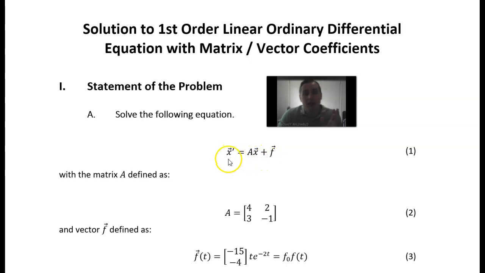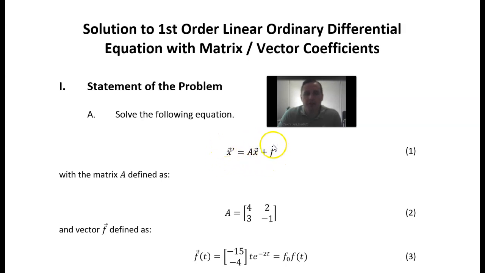And by the way, the notation I'll use here is that whenever the arrow is over top of something, that's a vector. In this case, it'll just be a two-dimensional column vector. So it'll be one column but two rows. So that's 2 by 1, 2 rows, 1 column. This matrix here is going to be 2 by 2. This is a vector x and this is a vector f.